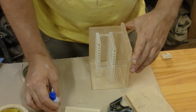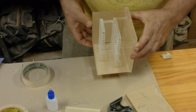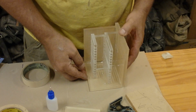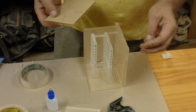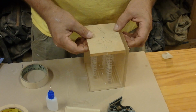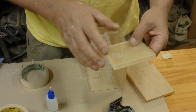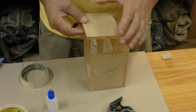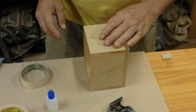And what I like to do is very gently just move everything around, not making a giant mess. Okay, that is down. Right, now I'm just going to very gently test fit my other side. Make sure it's going to do what I want. Okay, make sure my top is going to do what it wants. That where I want it. And just see how everything goes together, see if everything's within reason. If I need to do anything.